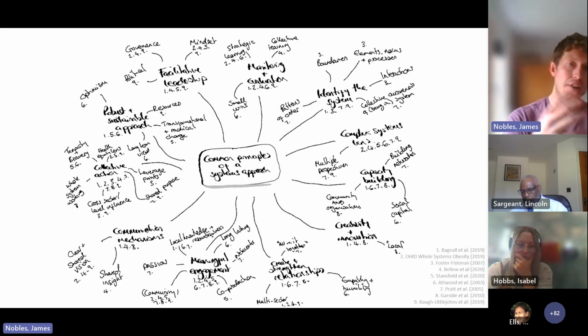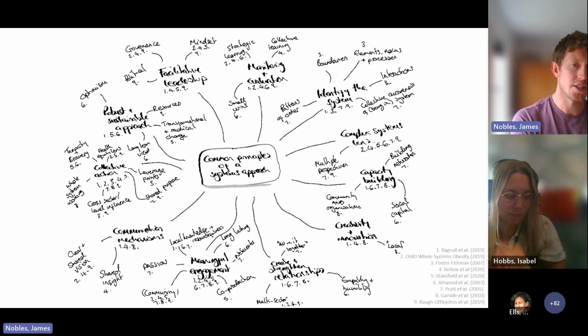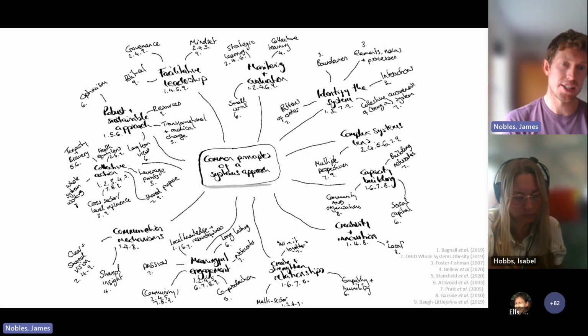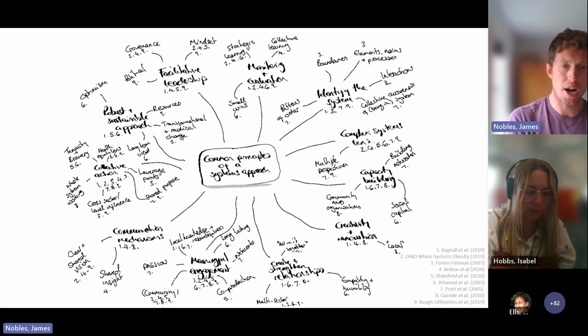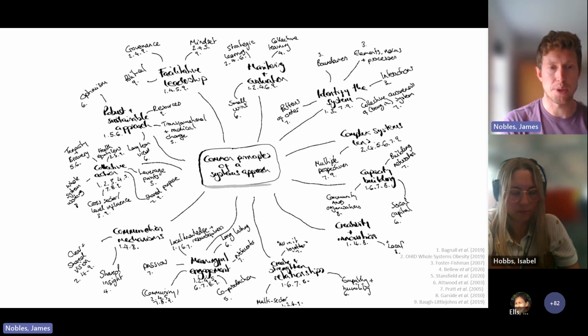And if we can have a look into some more of these building blocks with regards to what's going on locally, then we might get a better sense of, I guess, we get to lift the hood a little bit on what's going on within these systems approaches so that we can really understand how they're operating in practice and maybe therefore where there are opportunities to strengthen these as we go forward.